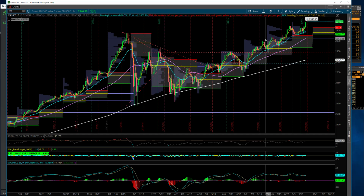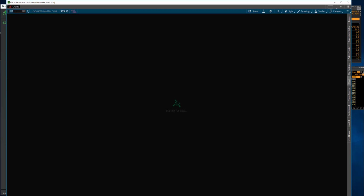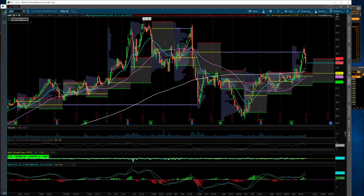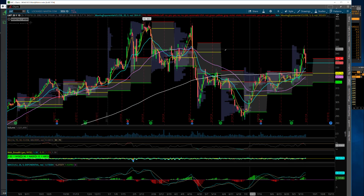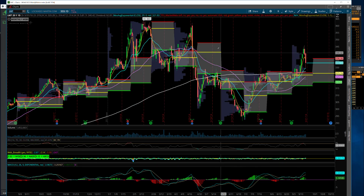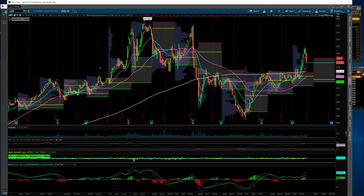I talked about how I was disciplined and got out of my LMT trade right at the VPOC, and I'll show you this again before we get into this. I always get sidetracked, so don't worry, I will go over the indices. But right there, that was my target the whole time, right up at 341. What are these things? Volume point of controls. It's amazing how well they work. As my screen is adjusting now, you don't see them, but they should come back here in a second. They work exceptionally well in regards to price having a memory, where a lot of buyers and sellers have met up previously.